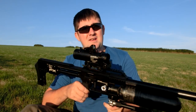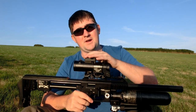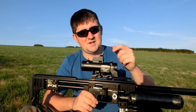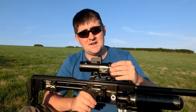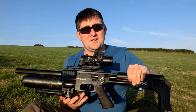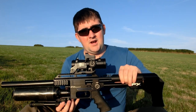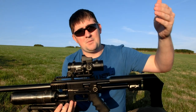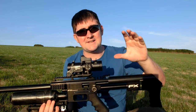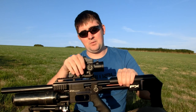It does have an RMR on the top of it. It was just on the scope when I acquired it. I could take it off if I want, but to be fair, if I've got a pigeon at four or five yards, using the RMR might be a better option than using the main scope. It's an illuminated reticle on the RMR, and then also on the main reticle itself, it's illuminated through this adjustment dial here. For low-light shooting — often in buildings, if you're aiming at a dark background or there's just low light — you just need that little bit of illumination to bring the reticle off the background. So that was a key feature that I needed, which is why we went for this one.